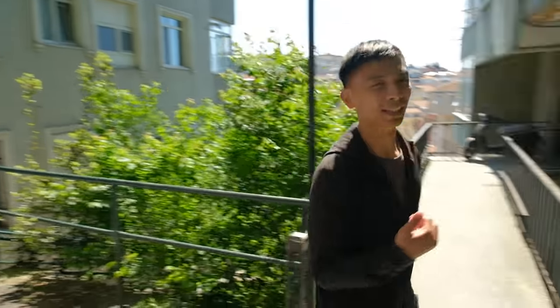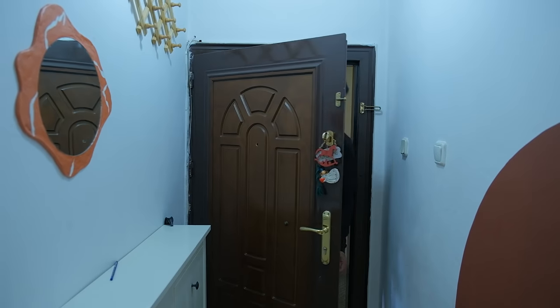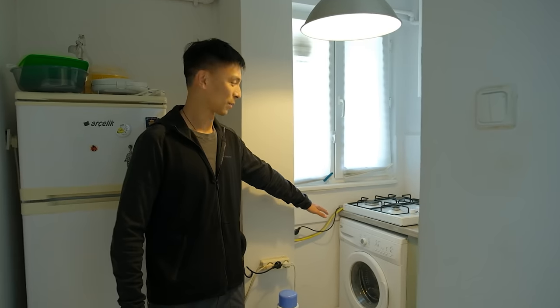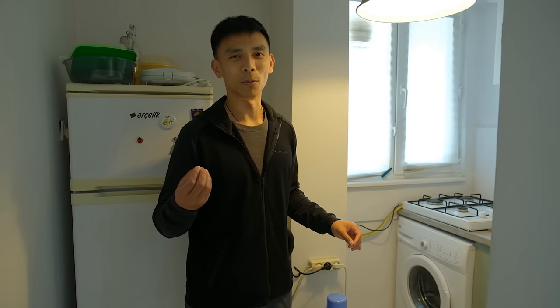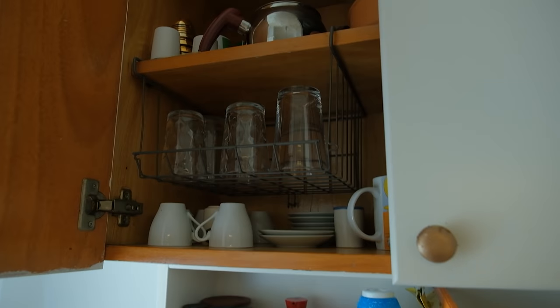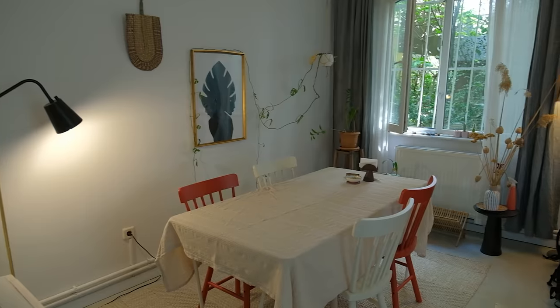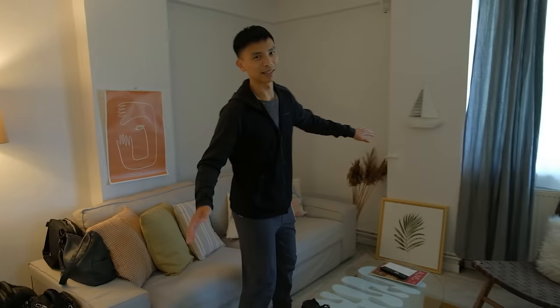Let me take you through our accommodation because Yen and I are staying here for the next three weeks. We were looking for a place with the conveniences we'd need for a longer-term stay, like a washing machine — that's really handy since finding a laundromat on the road can be a mission. There's also a bunch of utensils in the kitchen to make cooking easy, though we'll probably be eating out most of the time. Here's the living room — a real nice space with a dining table, couch, and TV.